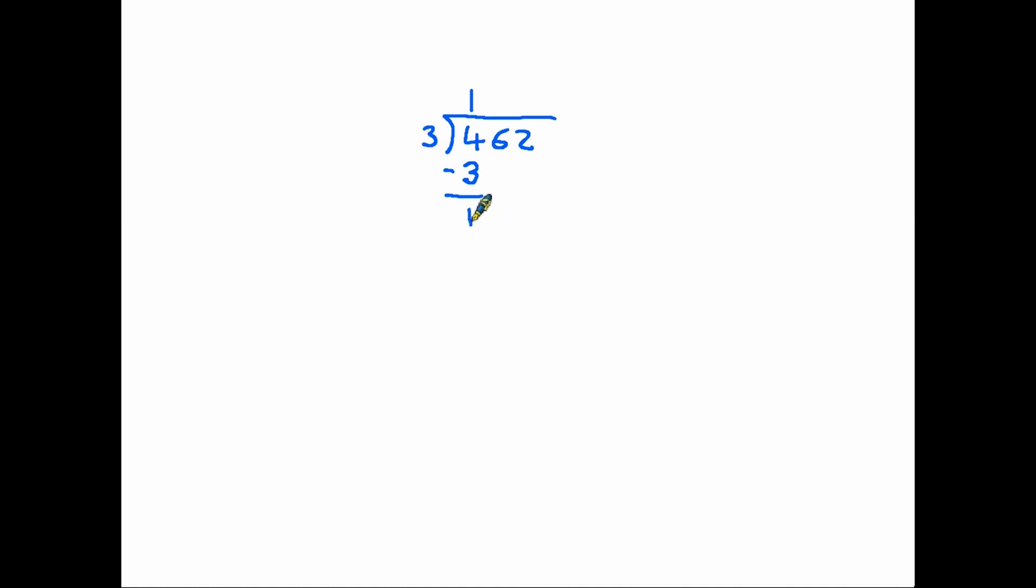What we need to do is divide that hundred up by adding it onto the tens. Now in this question the tens are worth six. We bring the six down the page and put it at the side of the ten. That gives us sixteen because the next thing we're going to do is ask ourselves how many times can we get three out of sixteen? How many threes in sixteen? And of course the answer is we can take three from sixteen five times. There are five threes in sixteen. But again five threes are not sixteen. Five threes are fifteen. So we put it on the bottom and we take it away. And again it leaves us with a remainder. And in fact it's a remainder one.